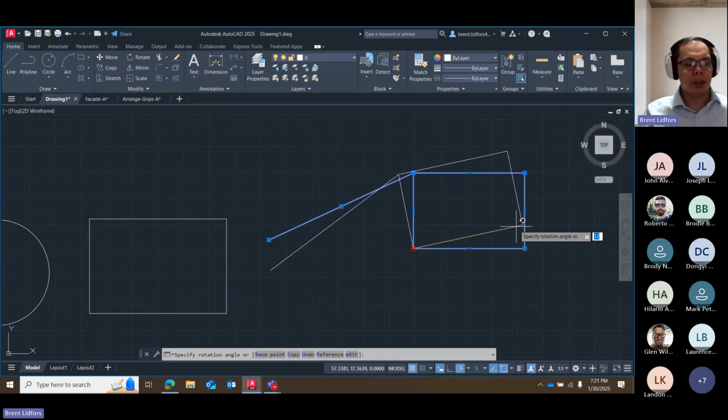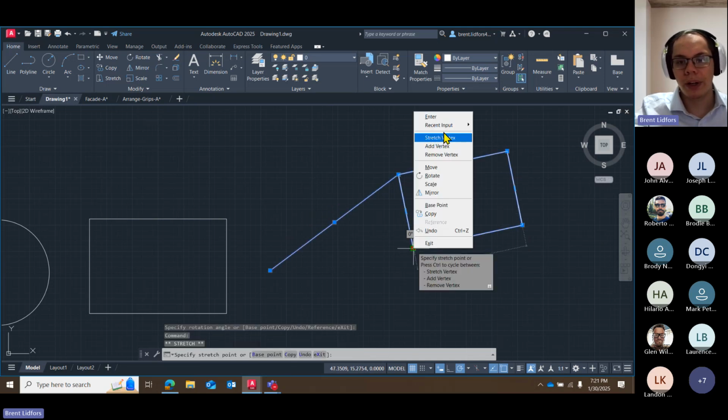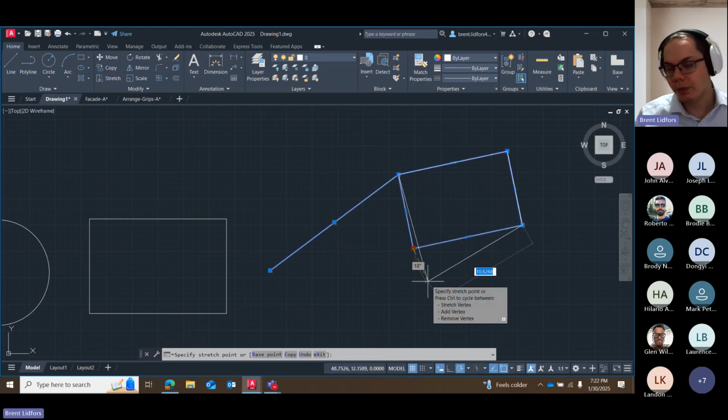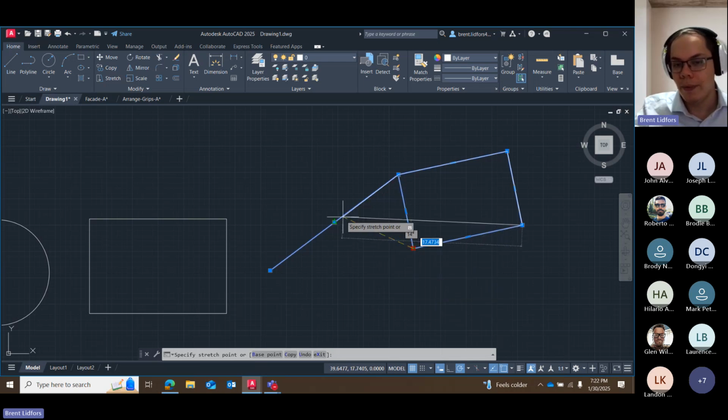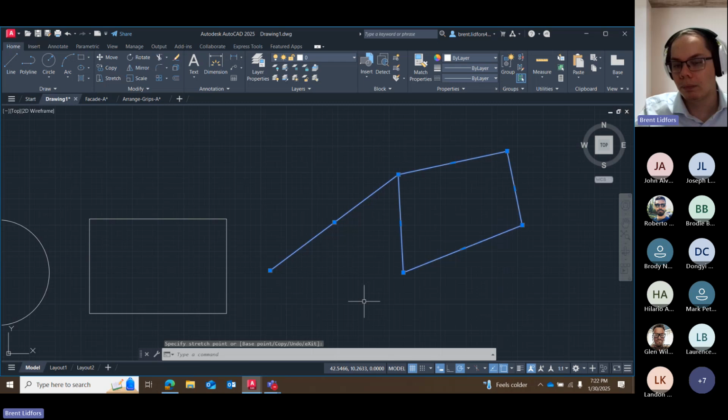This is mostly limited to move, rotate, mirror, and scale. If I try to do something like choosing the corner, right click and stretch vertex, like stretching the corner, this doesn't affect the line at all because the corner is associated with a rectangle. So it has no net effect on that line there.